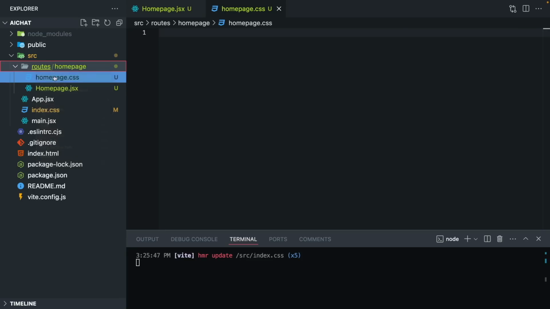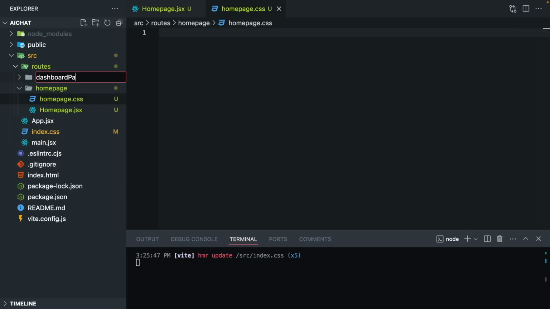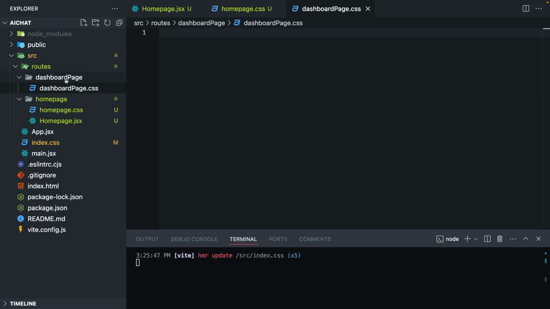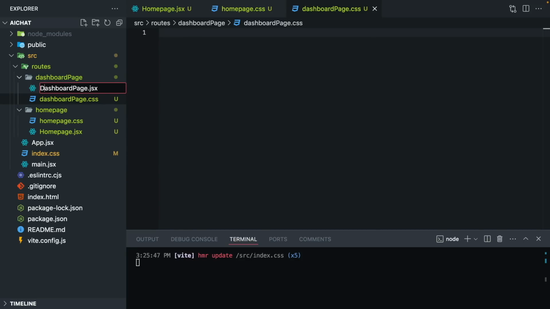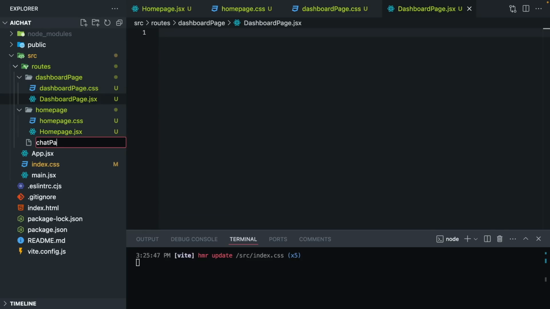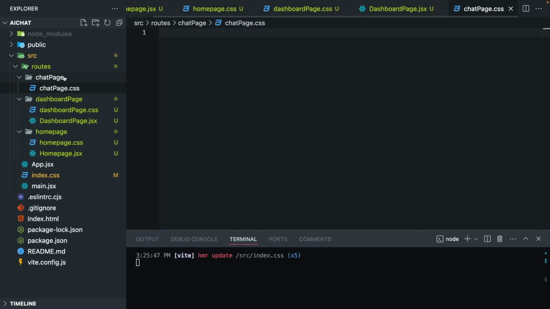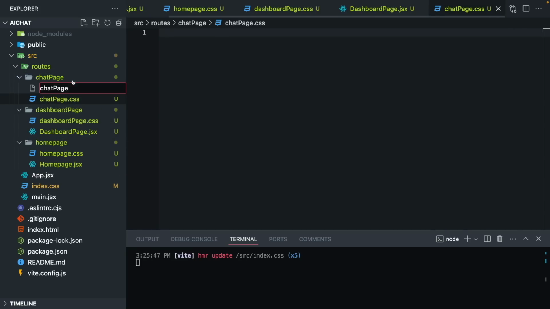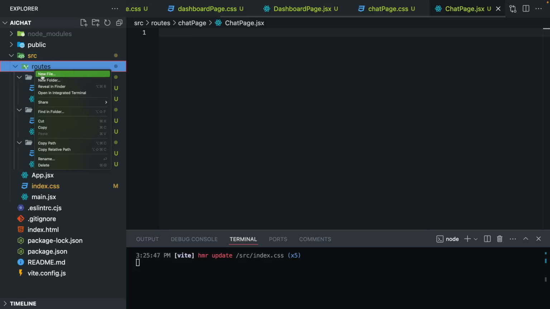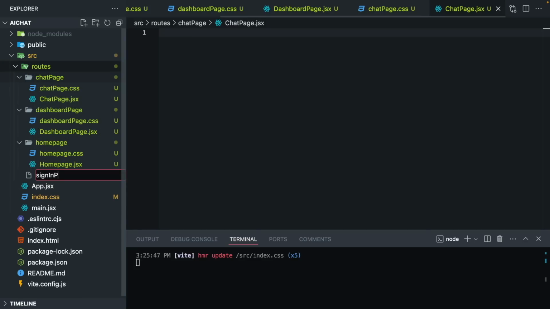Another route is going to be dashboard. I'll say chat page. Inside this folder, we are going to have chatpage.css and JSX. And finally, sign in and sign up pages.